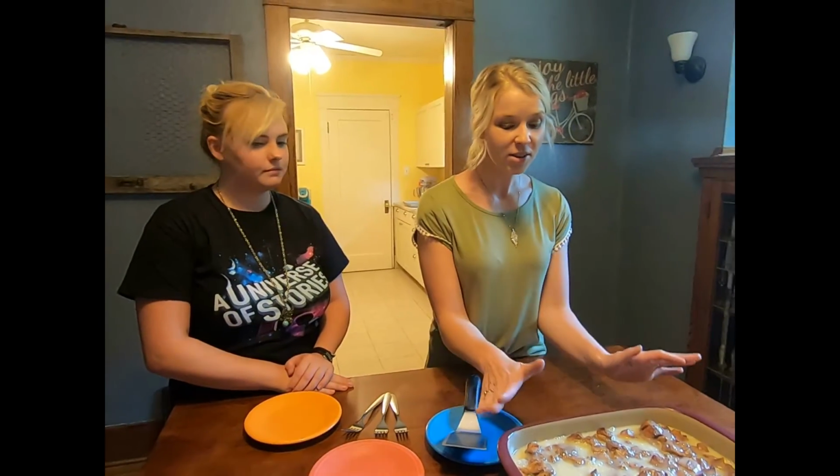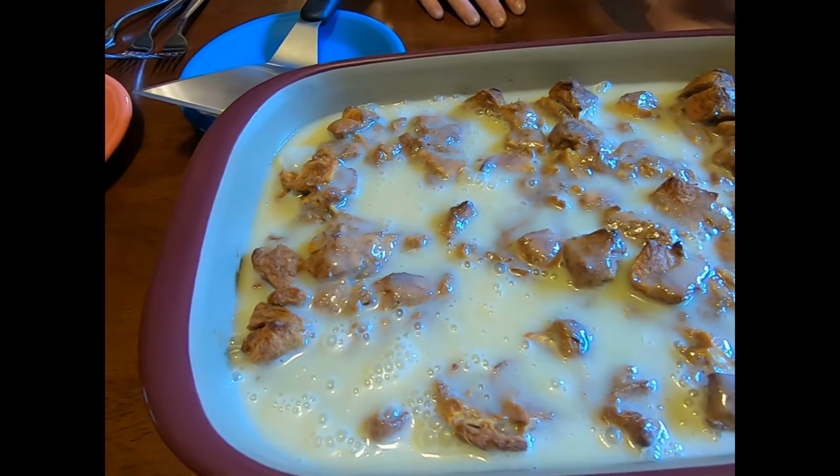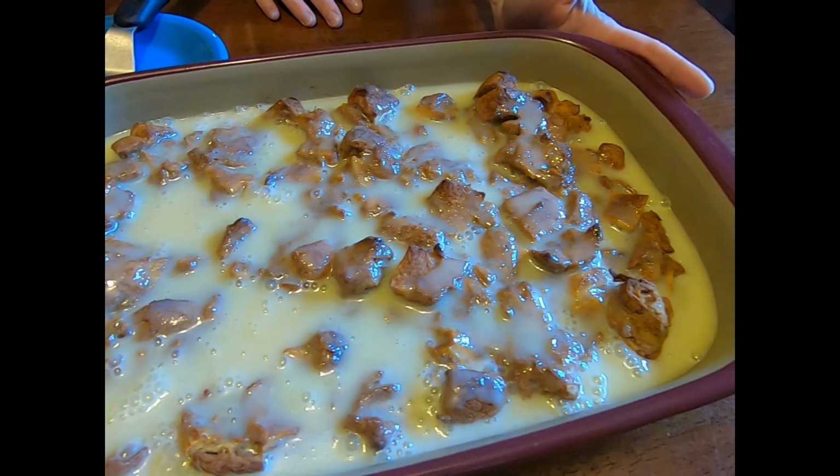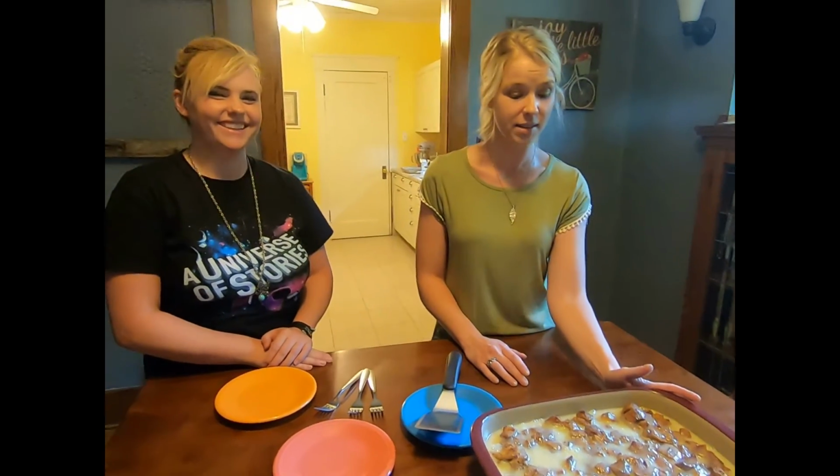Okay, so here is our finished product. We have poured our warm vanilla sauce over our bread pudding. So again, we made gingerbread bread pudding. Christmas in a pan is what it's called in my house.